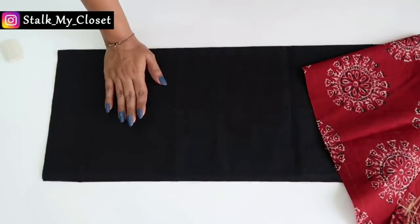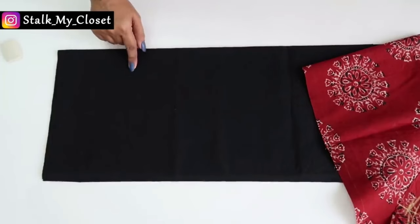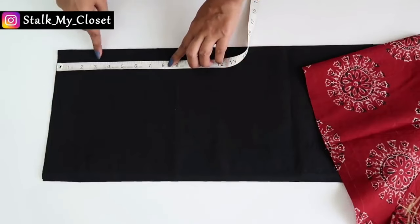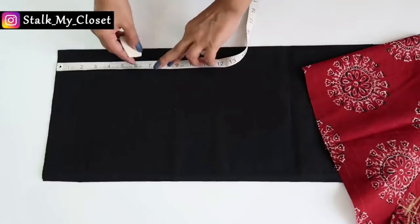I'm using plain fabric as border. I folded the fabric twice in width. Ready border width is 3 inch. Mark double of it, that is 6 inch. I'll take 0.75 inch for seam allowance.